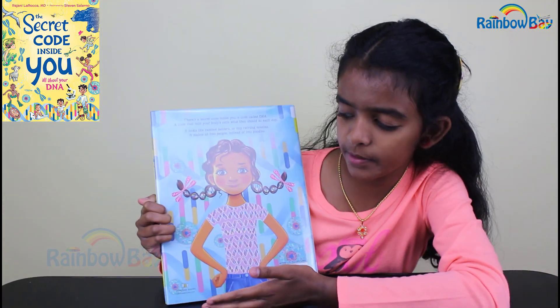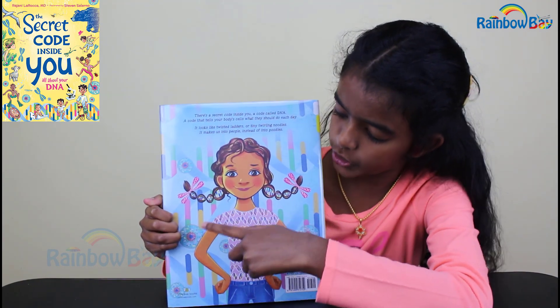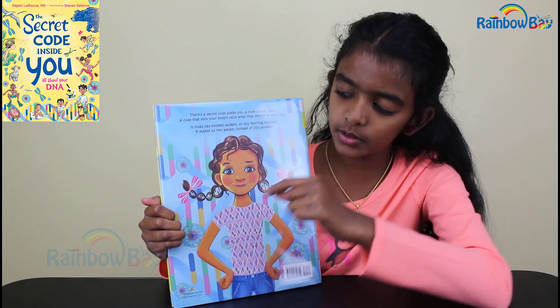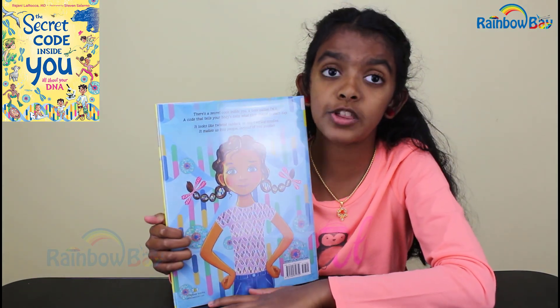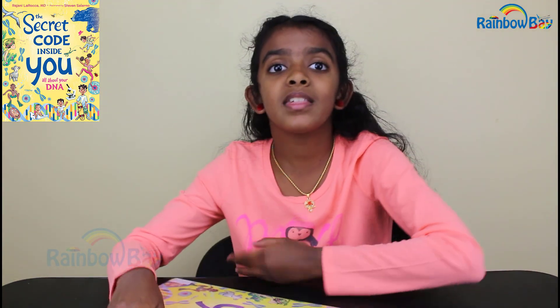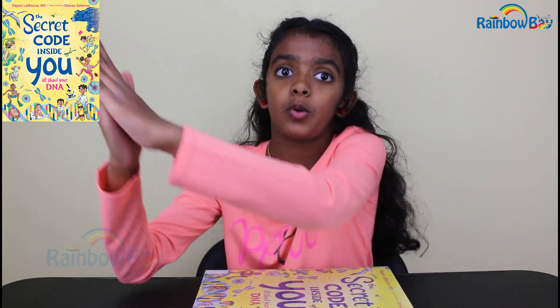Take a look at this picture on the back. You notice this girl, right? Notice her shirt and hair — this is exactly what DNA looks like. This is a double helix. And you notice these hair ties on the end of her hair? Those are chromosomes. And you notice those small swirls inside those chromosomes? That's DNA. DNA makes its home inside the chromosomes inside your body. Half of them come from each of your parents — half comes from your mom, half from your dad — to make you who you are.